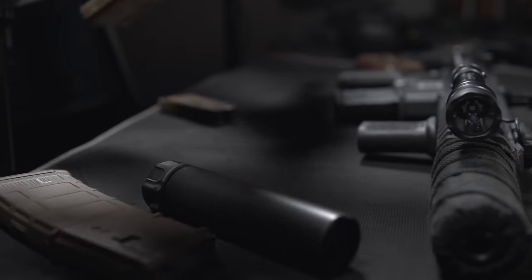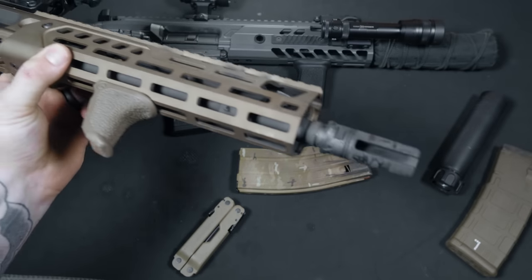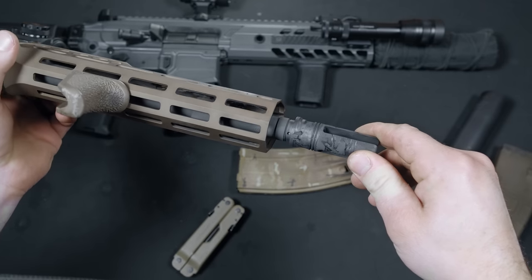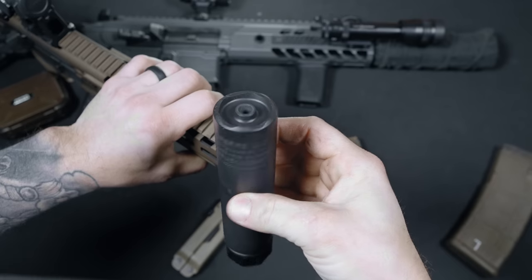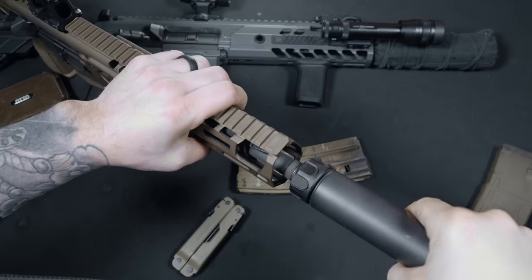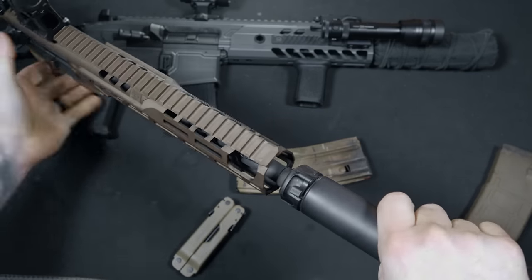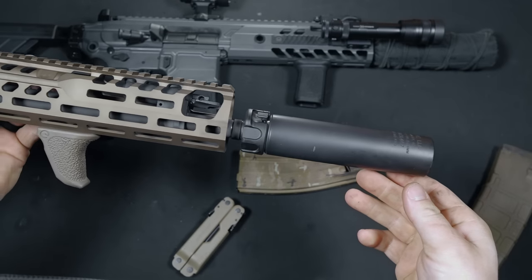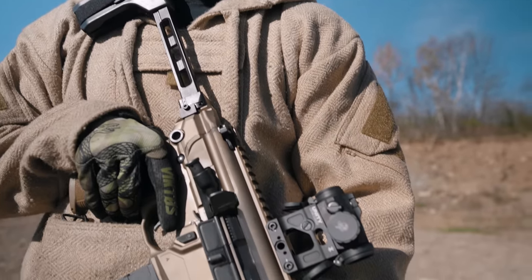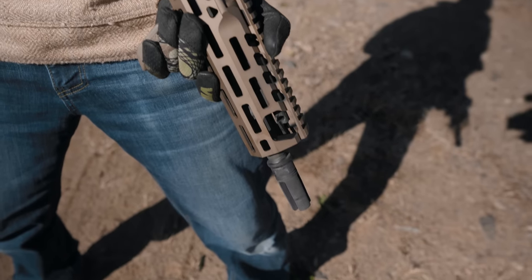Let's start at the front and work our way to the back. The Spear LT ships with a Sig suppressor mount — I don't own any Sig cans, so I immediately took it off and put on the Surefire 3-prong so I could run my RC2. It almost took an act of god to get the original mount off of this thing — I started getting a little sketched out by how hard I was twisting on it. Luckily, it came off and all was good. I got a little luckier than Corey from Superior Defense — I just saw his Instagram post and he literally ruined the lugs on his. I'm not going to say much about Sig's mount because I have zero experience with them, but from what I've heard, they suck as a flash hider but are really good as a mount for their cans.